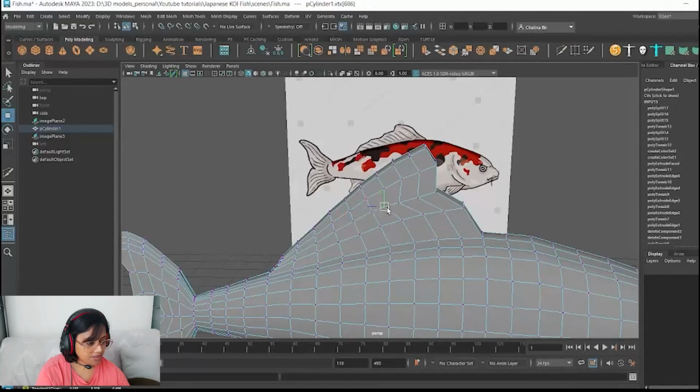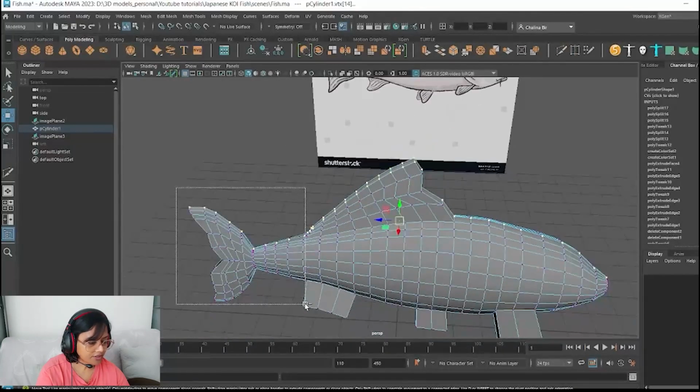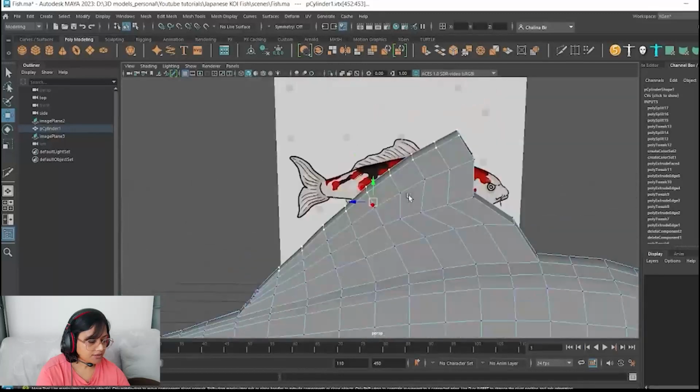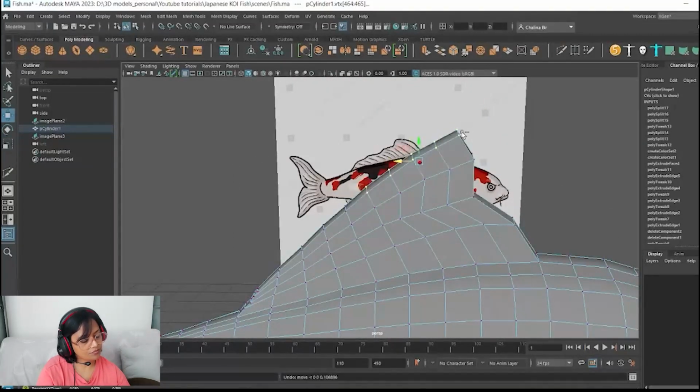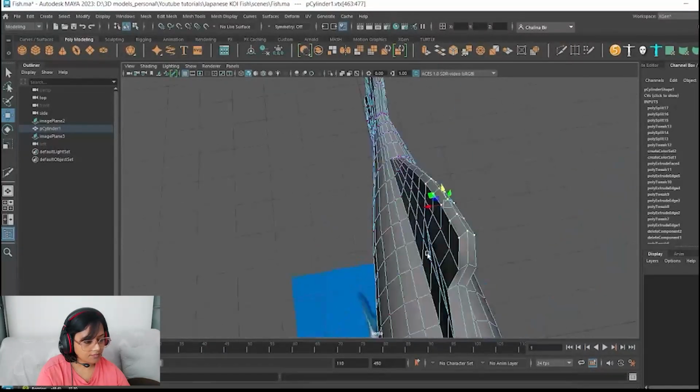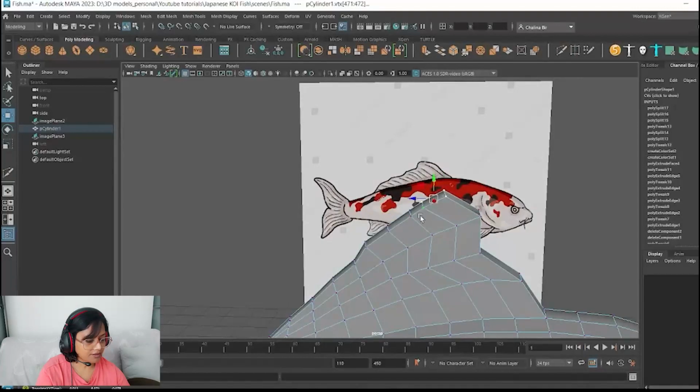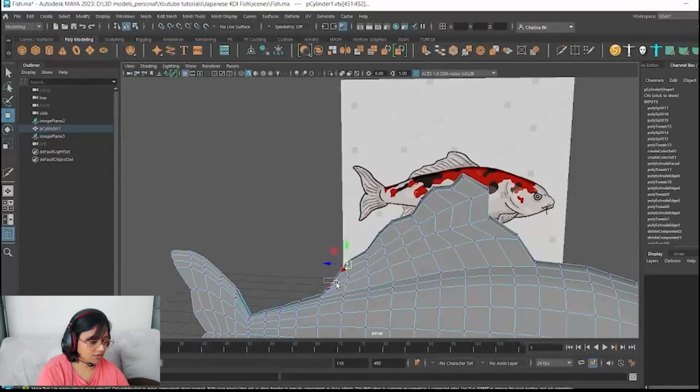I'll just use multi-cut tool and hold control, and I will create some extra edges, and then I will get extra vertices as well, so that I can hold those vertices and try to give the shape of the fin that I can see in my reference image.